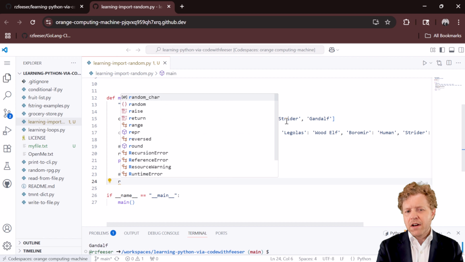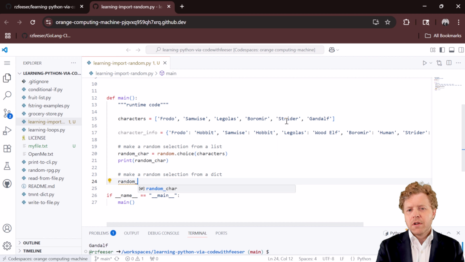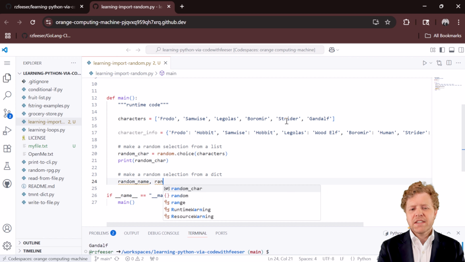I'm going to say random name, comma, random, and it's not really random at that point. I'm going to say Middle Earth, ME race.